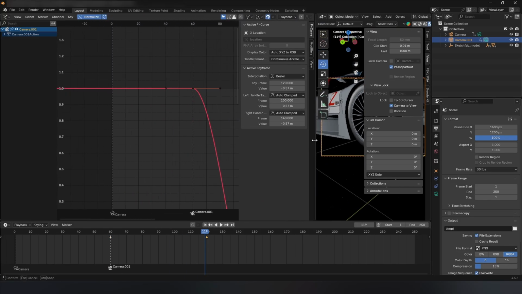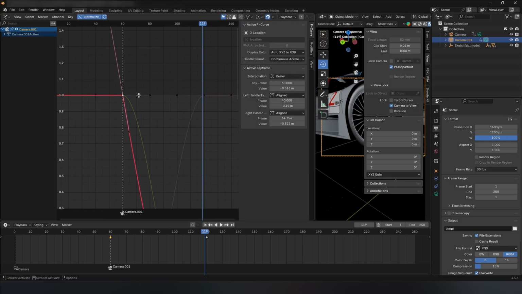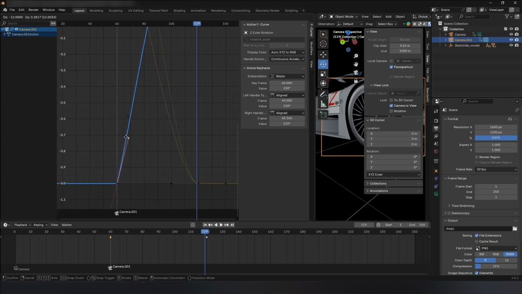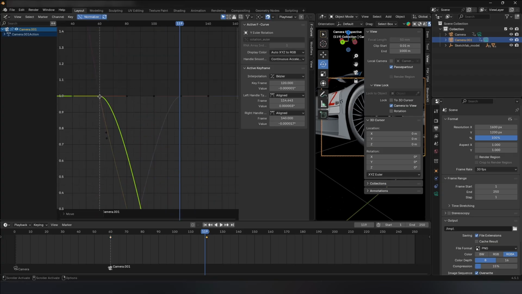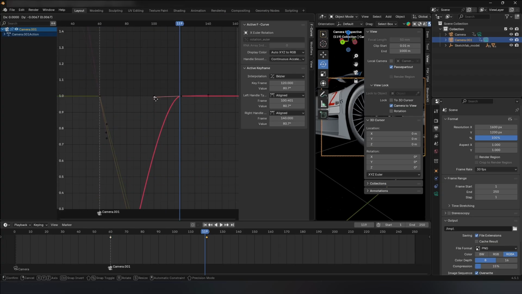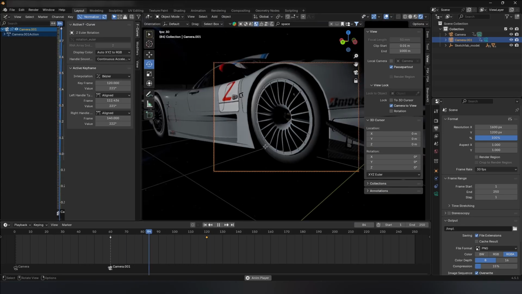Now we just need to do the curve edit graph again. Put this down, put this up, put this up, put this up, put this up, put this up. Oh yeah, and I forgot one. Put this down, and then put this down, and then put this down, and there you go. So now we have a good consistent speed here.